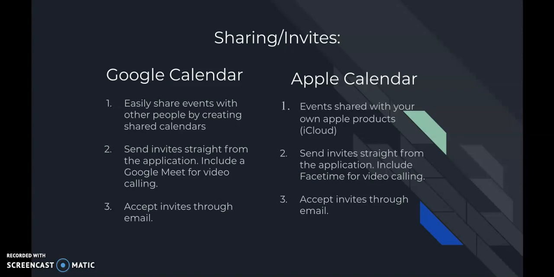If you want to send an event, you must send an event and email somebody. Send invites straight from the application itself. And again, you have that option to include FaceTime for video calling. This is a great option if somebody can't go to the meeting in person. And you can also accept these invites through email.